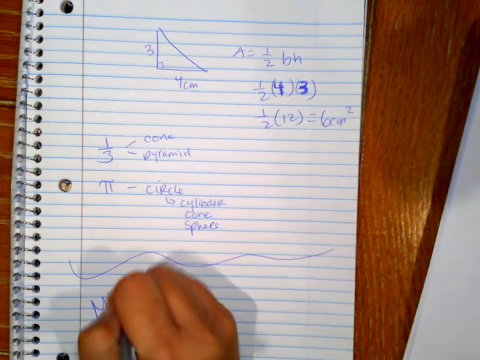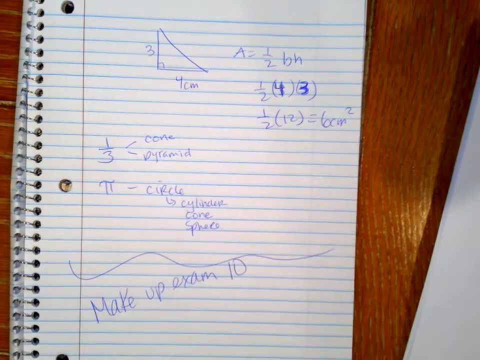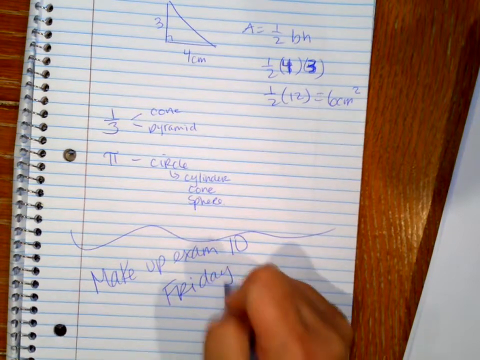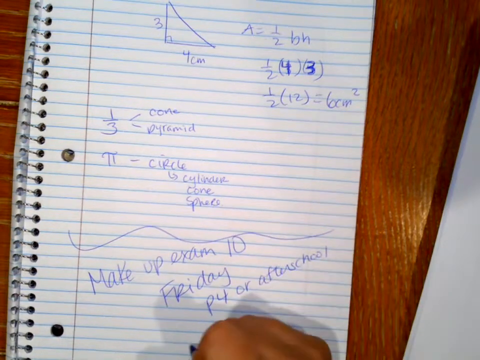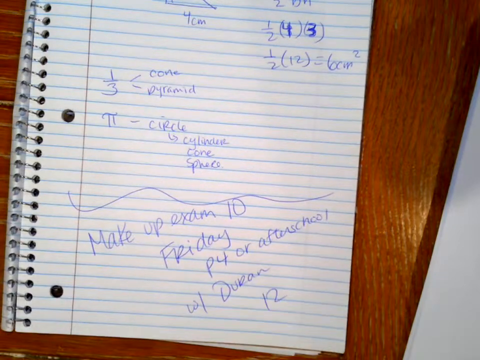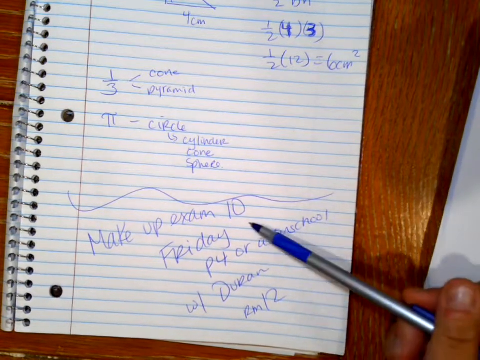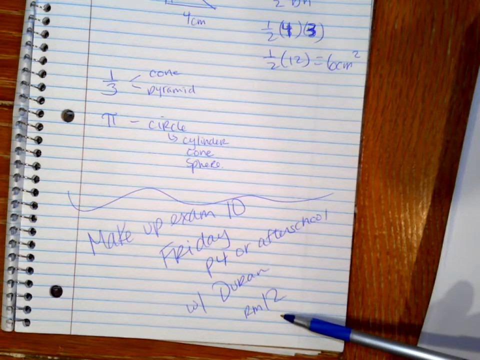Oh, other thing, makeup exam for exam 10. That is tomorrow, Friday, during period 4 or after school with Duran in room 12. That's Miss Duran, the math teacher, not Miss Duran, the dean. So period 4 or after school, makeup exam for exam 10. That's the one we took last week. Tomorrow, period 4 or after school, room 12.